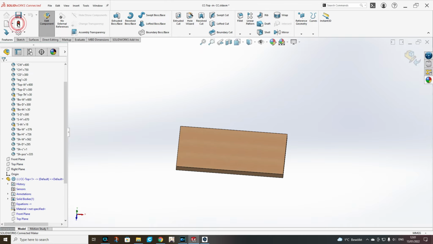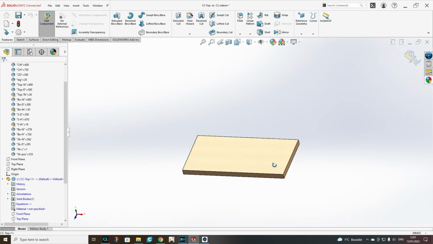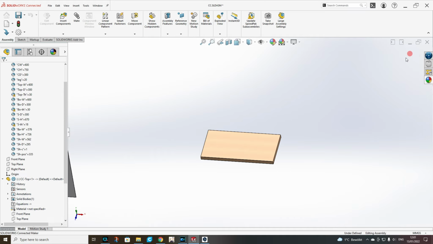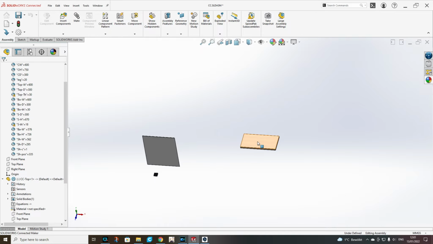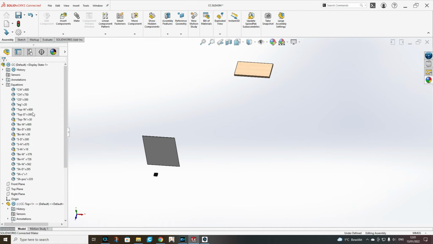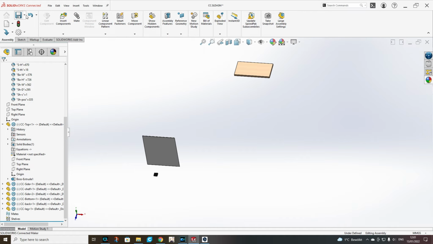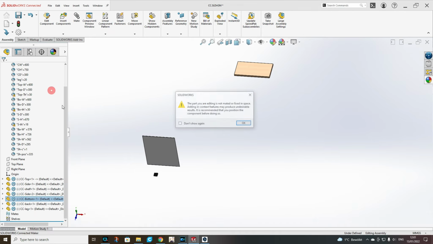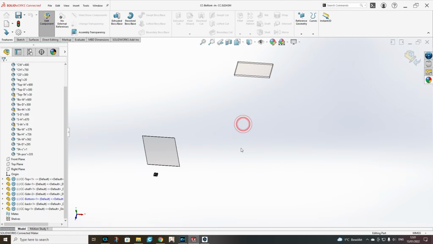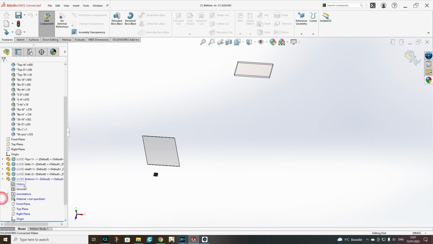Now we rebuild, and you can see our top is taking the values we have defined. Now this is the top. Then we go to the bottom and perform the same steps, but this time we took the sizes for the bottom.